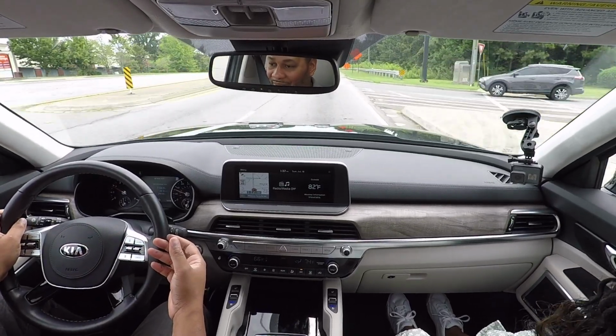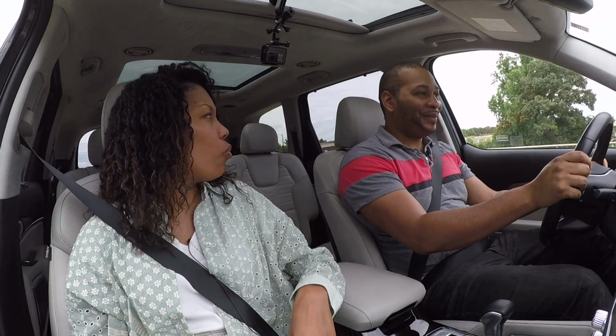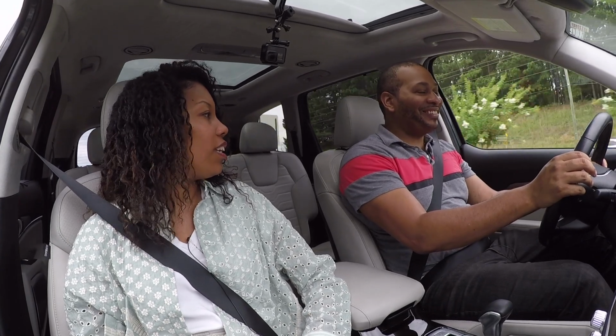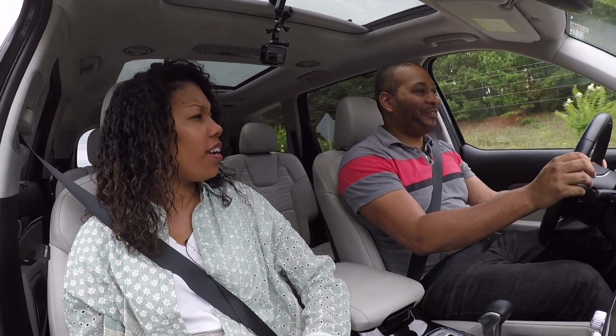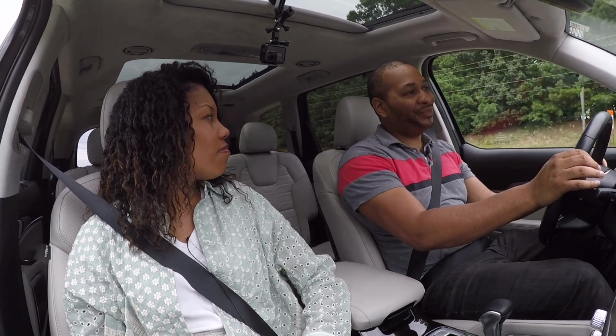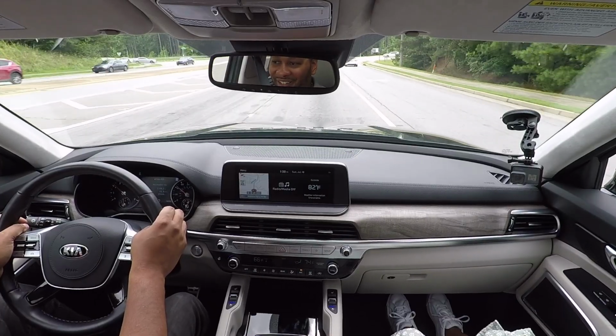That's really cool. I noticed also with the mirrors, when you were backing up, the mirror... They tilt down. Yeah. So to give you clearance and a full view of what you're doing. So Kia didn't come to play. No. I am so shocked. And it's a smooth ride. Right. And if you weren't in the market for an SUV, this is an SUV that will make you want an SUV. It's really nice, guys.